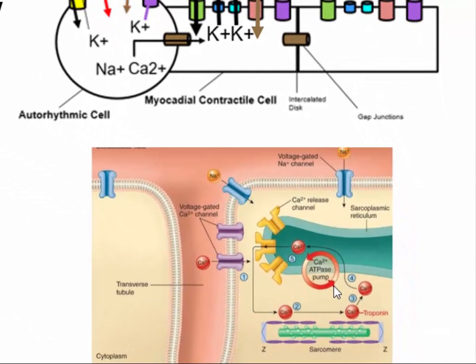Remember, you have those calcium ATPase pumps. They're going to pump that calcium back into the sarcoplasmic reticulum. You also have calcium pumps, as we're going to see. They're going to pump calcium out of these myocardiocytes, out of the cell, keeping the level of calcium higher outside the cell. You have sodium-potassium pumps. They're going to reestablish the sodium-potassium gradients.